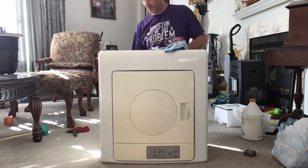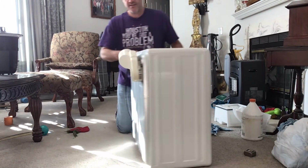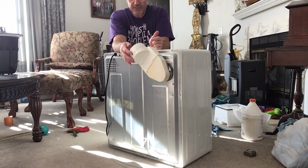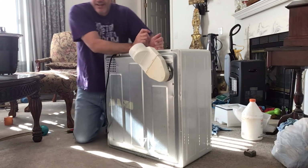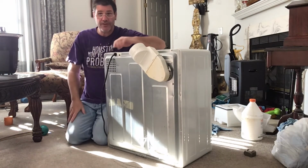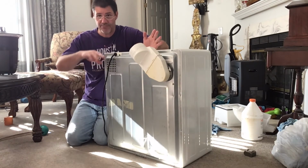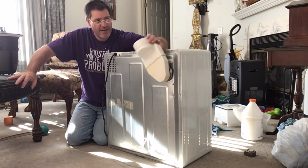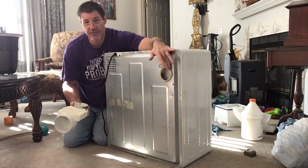Back here, I guess I should just turn this around so you could see it. This came with it. So this is an adapter to where you can hook up a vent hose, a dryer hose, and you could vent it through the wall, outside, through a window, wherever you wish. All the heat, moisture, all the crap it blows out goes outside. I like this because it does come off and you could put your own hose.